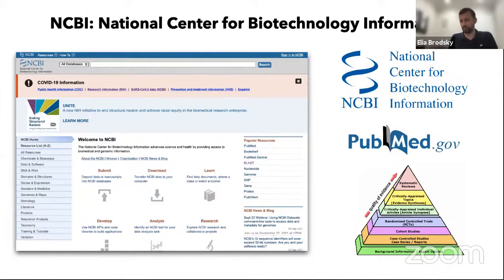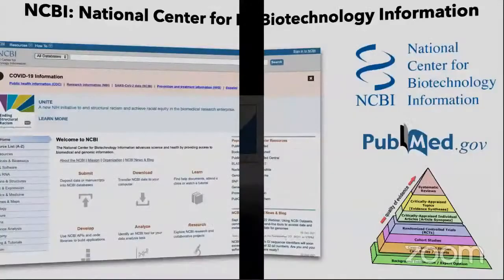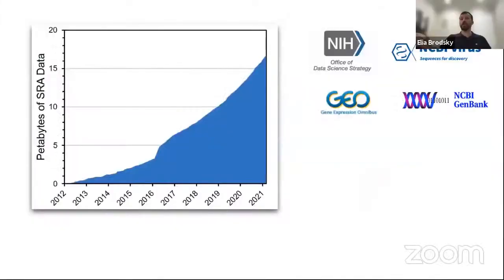And especially for the raw data, recently there has been an analysis, and in 2021, we're over 15 petabytes of SRA data, which is raw sequencing reads that have been deposited on NCBI.